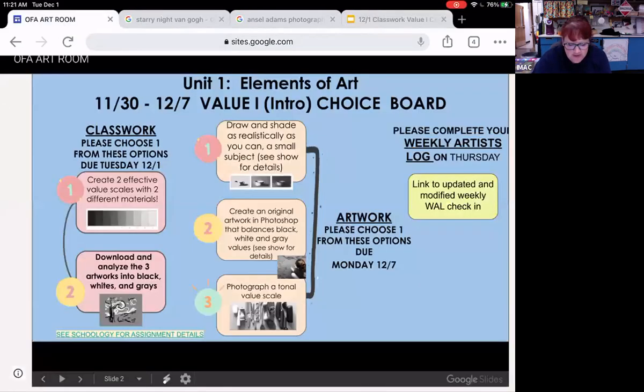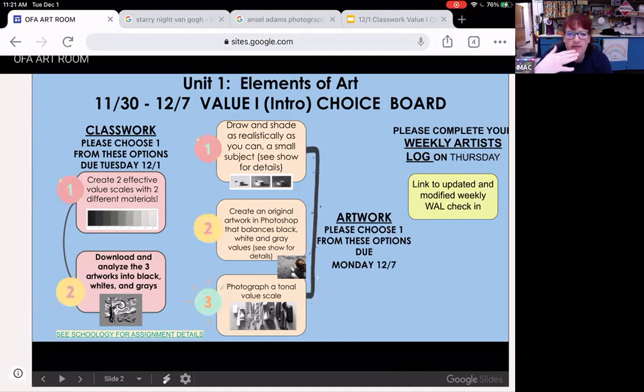Okay, questions on the classwork, which is the first column, which is due today. I want you to try to keep up with the pace of things so you don't fall too far behind, so that you can then move into your artworks, which these are setting you up for with the skills. Okay, so let's pause a second. Who has questions on the classwork part of things? Okay, I'm going forward.